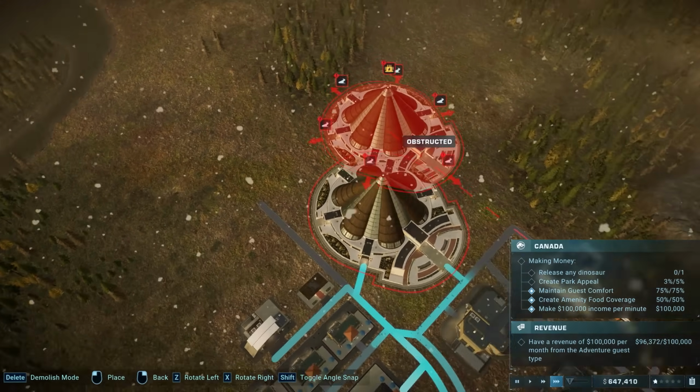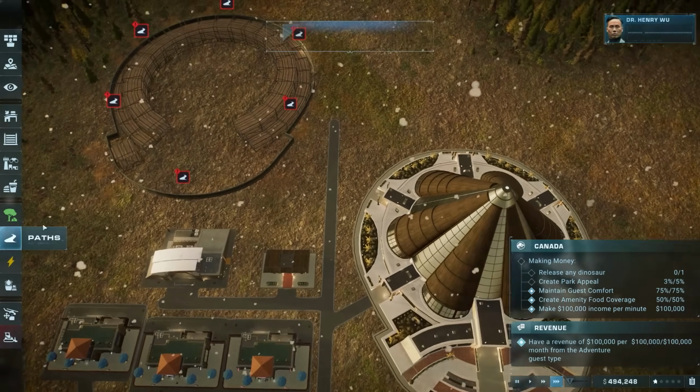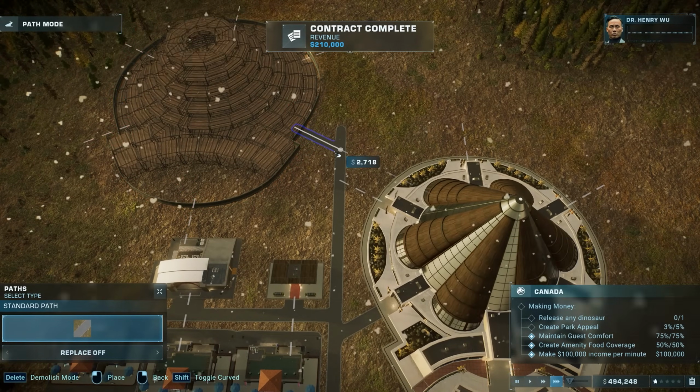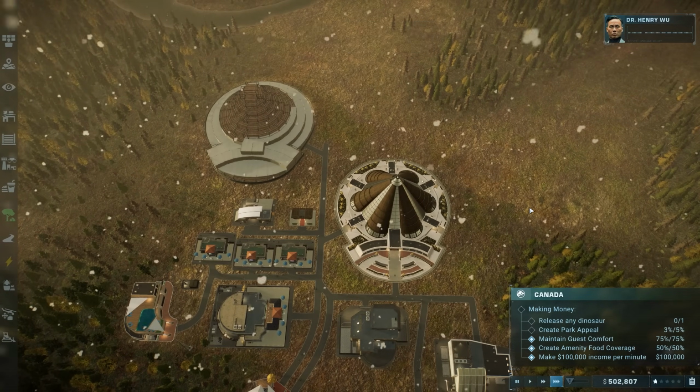We're going to build another innovation center because why not? I'm just going to stick it in there. It doesn't really matter right now. There we go. Got a little contract done as well. Very handy. And let's get the innovation center built.